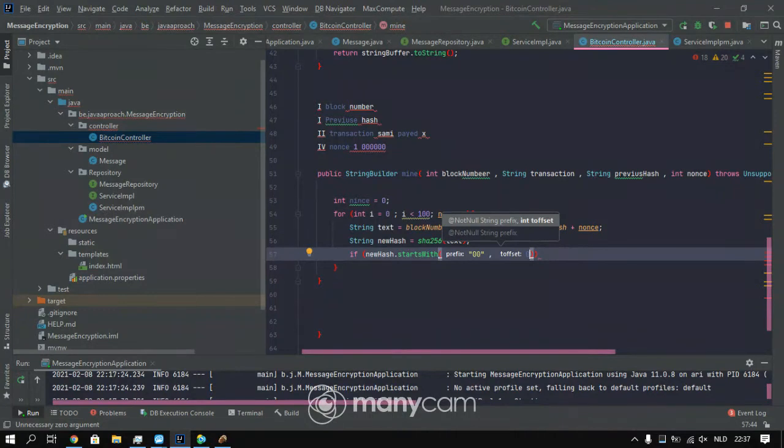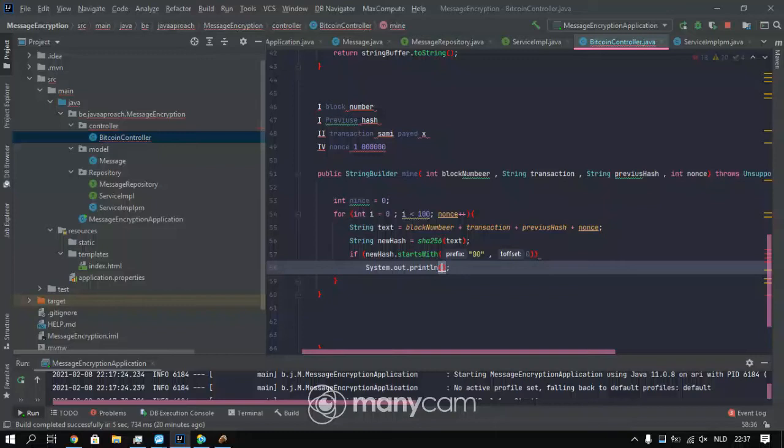From the beginning. This 0 says from the beginning, from 0. If I change it to 7, it's going to search from the 6th position. You know that it's a 0-based language. Okay, if you add this position, you find it. Okay, just print for me that new hash that starts with 20, and I need also one more.